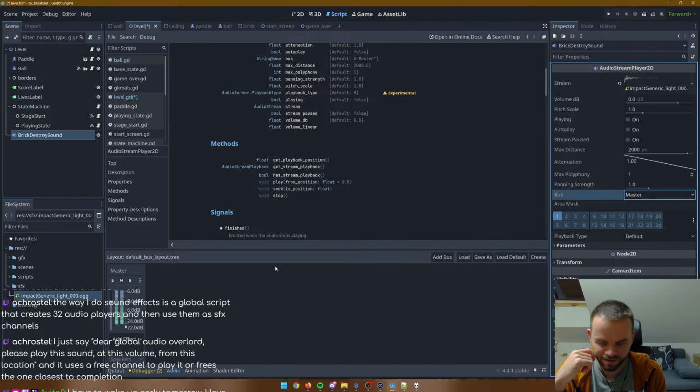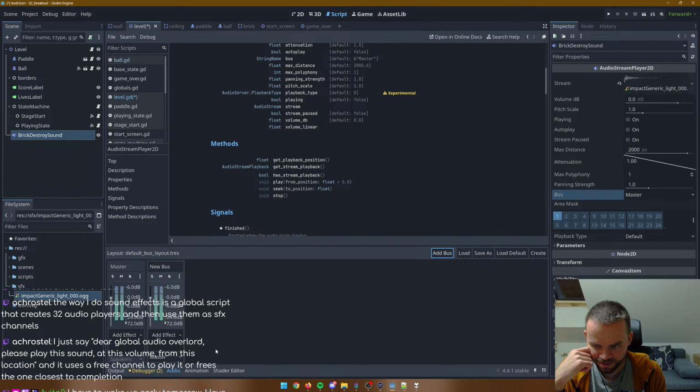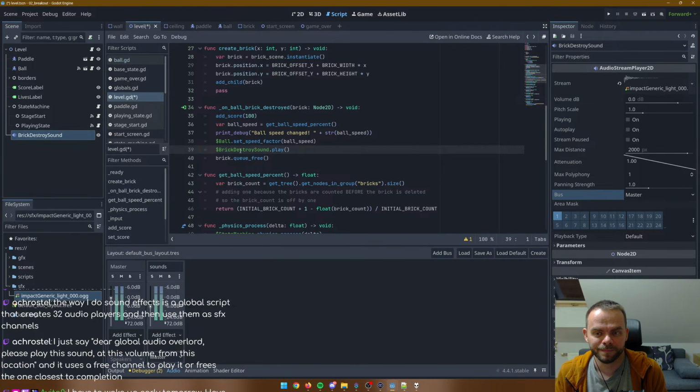Also, we can add a bus called sounds. And let's lower the volume to like this, which will be 2 times quieter, if I remember correctly how the decibel scale works. So let's assign this to the sounds.